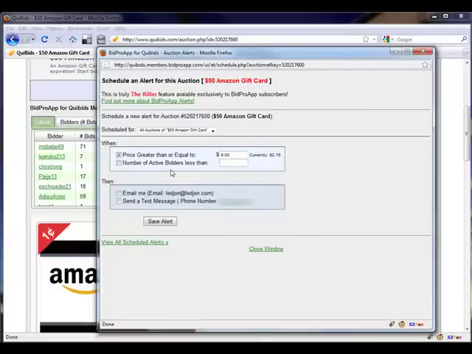And you can set these alerts, and you can go away from your computer, and when that actually happens, you'll get a text message to your cell phone. You'll be able to jump on, win that auction, and save all kinds of money. This is a wonderful feature, something that literally no one else does or is attempting to do or would want you to do, but it's a great way to get the deals when they're the hottest.